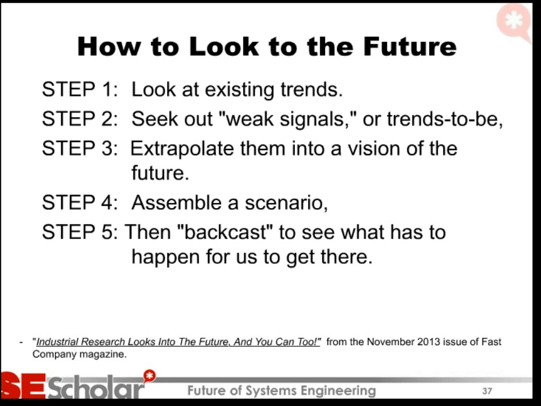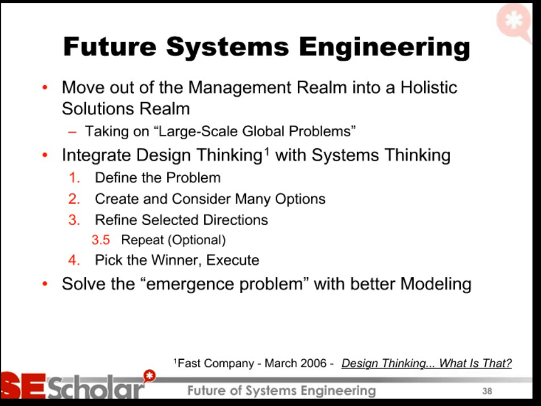How do we go into that? And actually, what was good about the INCOSE 2020 document is they actually did this. They looked at existing trends. They looked at trends to be. They extrapolated it as much as they could, assembled their scenario within the document, and then they backtested to see what had to happen in order to get there. I'm sure INCOSE is working on a 2025 version that they'll release in the next few months. You should be on the lookout for that, doing the same exact thing.